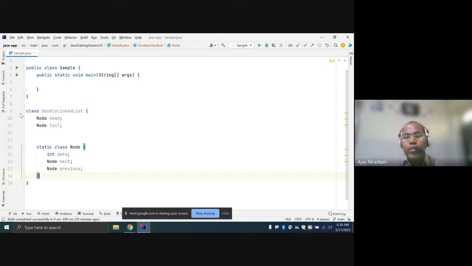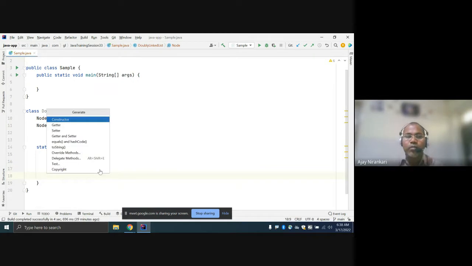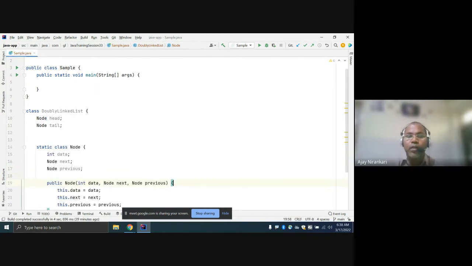So in this doubly linked list, your node contains three fields: one data part, one next address, one previous address, and simply one constructor so that we can create an object.